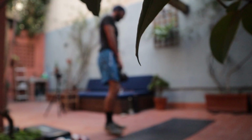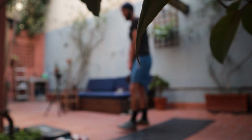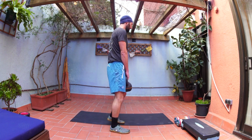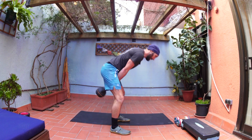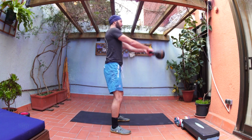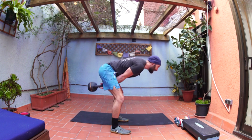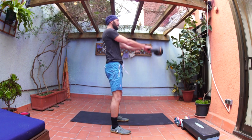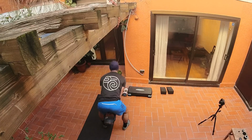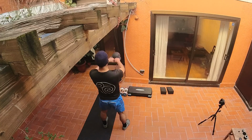I have a 16 kilogram kettlebell, so what's that? 30 pounds, 28 pounds, something like that. I was very excited about having stability in my life and moving into a place and getting settled in and just making my own little gym.